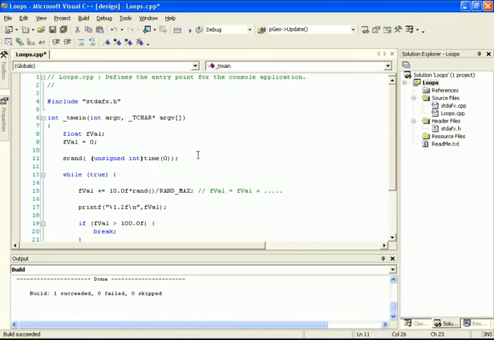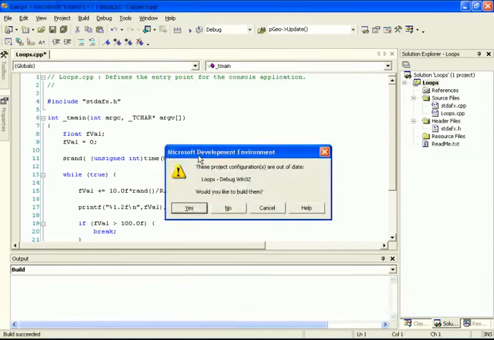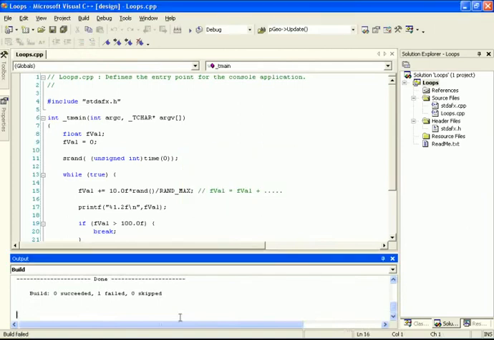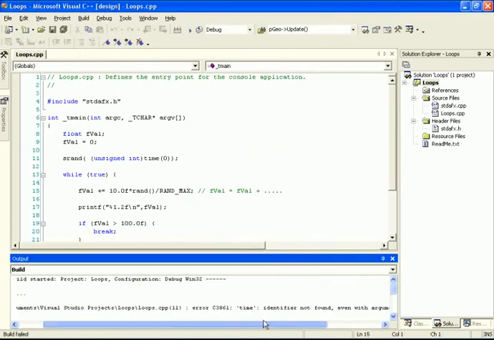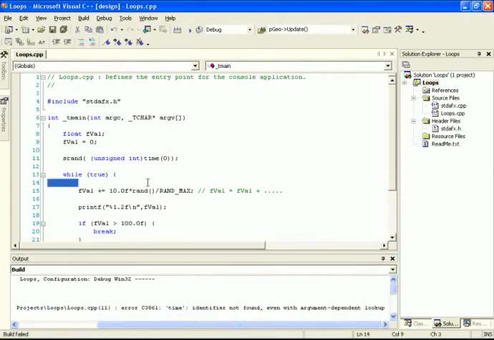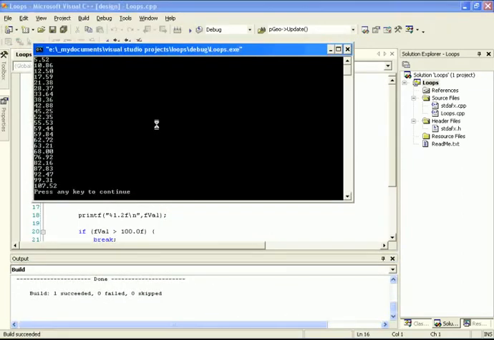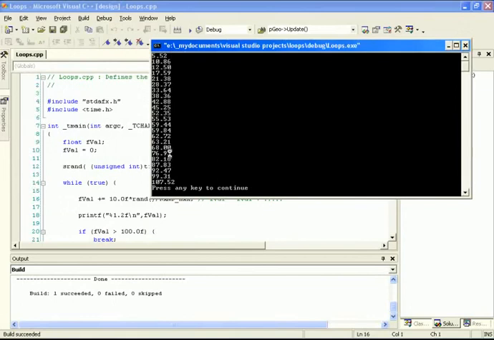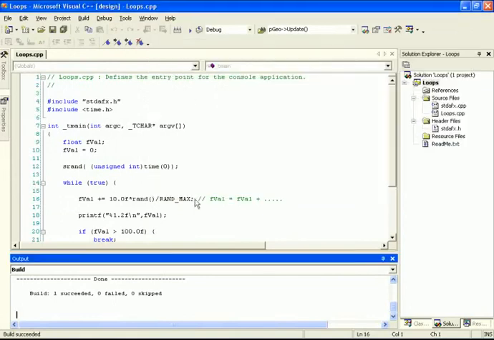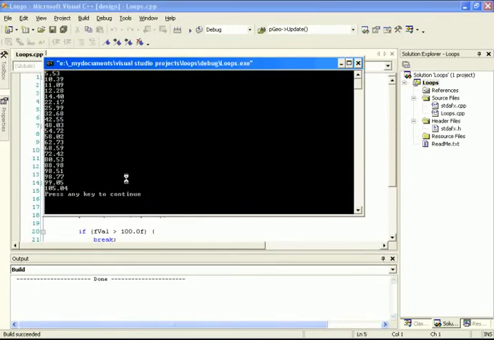And if you go and compile this, oh, you get errors because time is currently not identified. You need to include, I think it's time.h, so that the compiler knows what exactly time is. Yeah, so there we go. Now you can see that our second last number here is 99.31 and 107.52. If we run it again, we get 99.05 and 105.04.